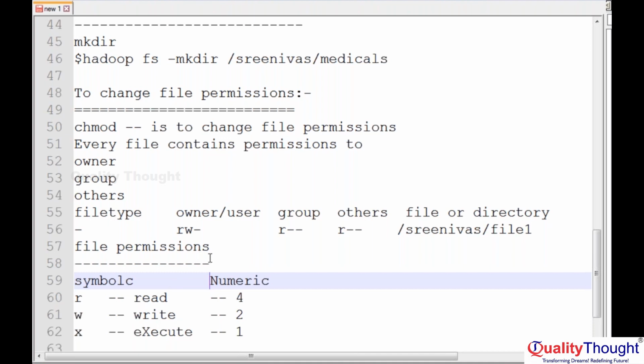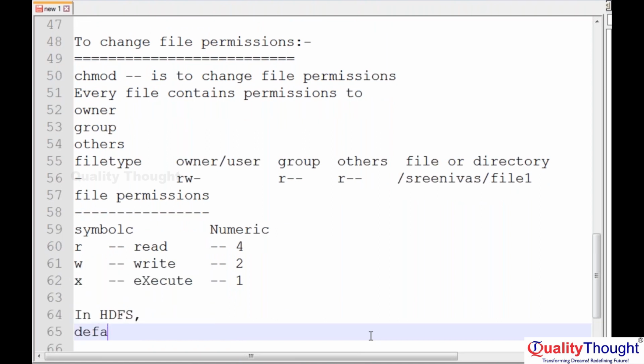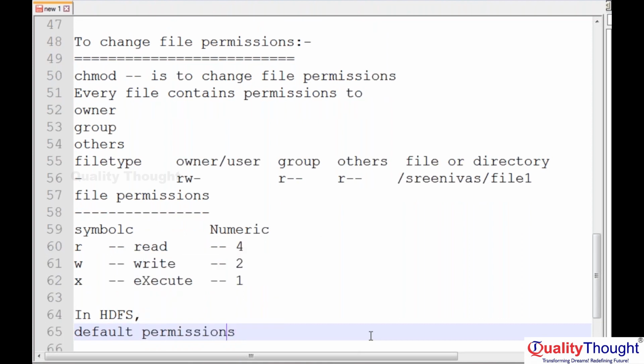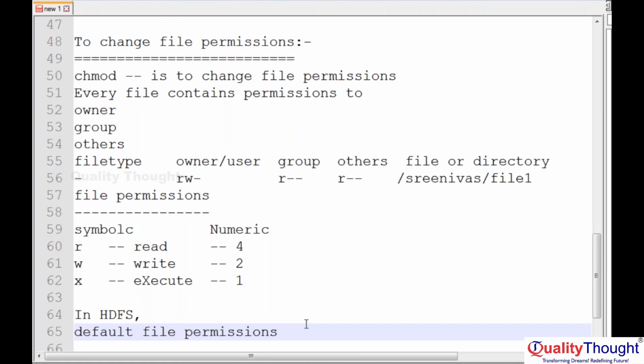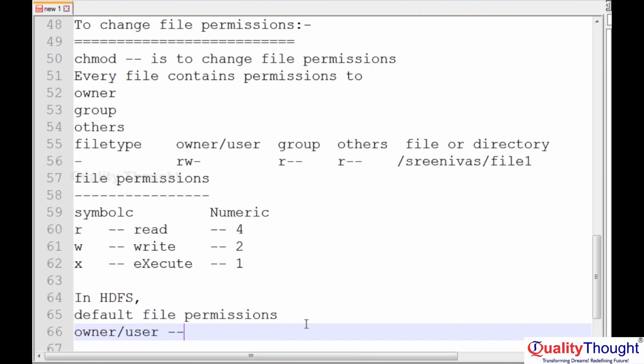So the default for owner is read write. For group, only read permission. For others, only read permission. In HDFS, the default file permissions: owner or user, read write means 6.